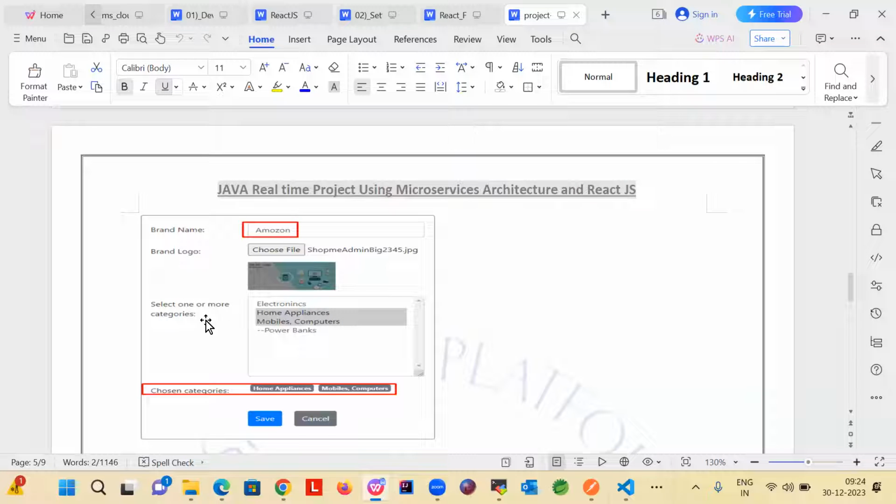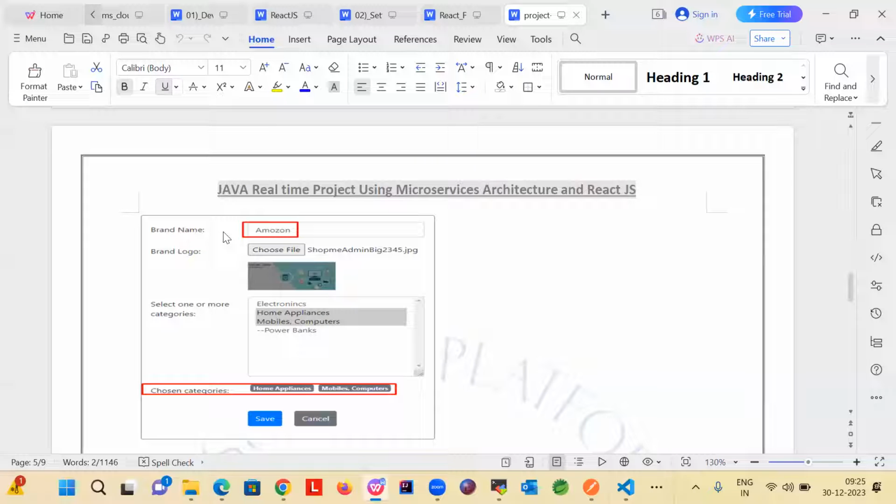Then we will add the products into the categories based on their brand, for example various brands: Amazon, Samsung, LG, Apple, whatever it is. So we will create the brands in one or more categories. Then the products we're going to create in this brand, right?